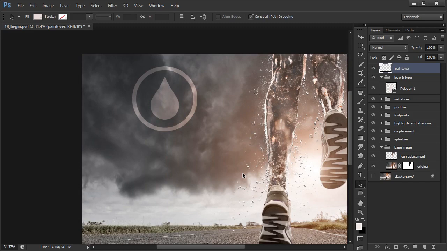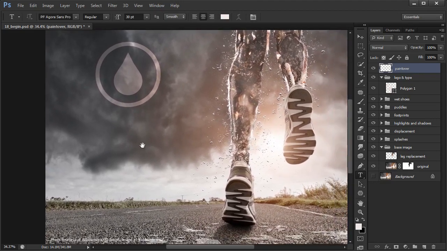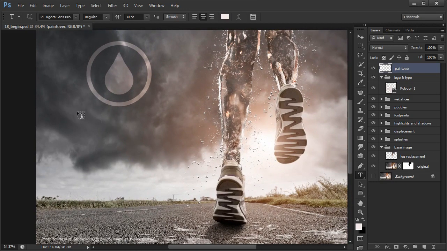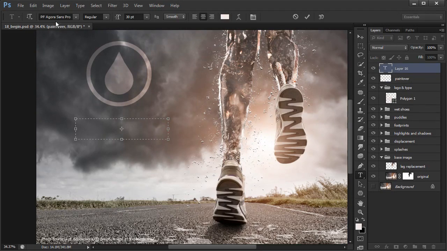Now, again, we don't have a client that we're working for. This is something that completely came from my imagination. So I'm just going to drop in kind of a tagline here instead of a company name. I'll drag my text box out below this. And I'm going to use this font right here. This is PF Agora Sans. Now this is not a free font, so I'm not going to be able to include this with the project files.